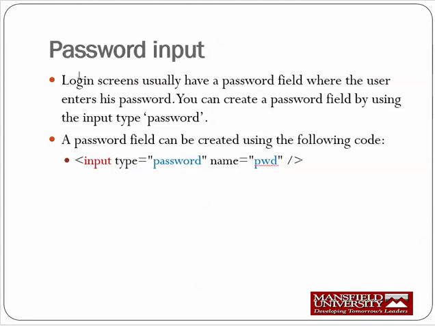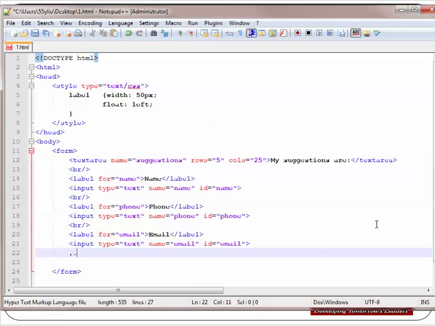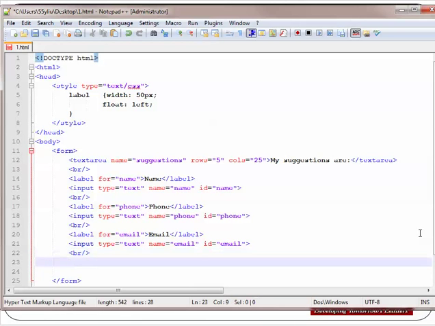Next, we'll name password. So we have the type means password. Why is this important? Because we already have a single line. Let's say we want to have a password. So again, we have a break line. Then we have input and type equal to, then we need to have a name.